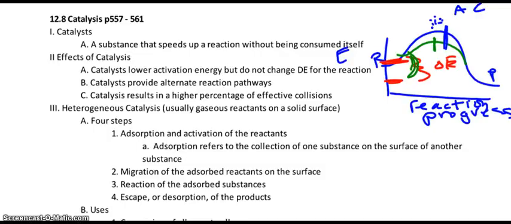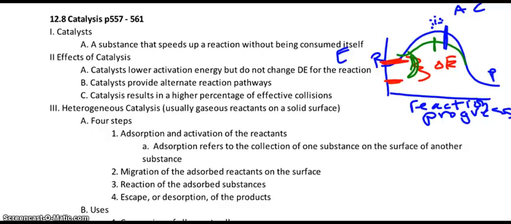A heterogeneous catalyst, hetero means not the same, if you remember. It's usually gaseous reactants on a solid surface. Typically, platinum is a good catalyst. I think copper is too, if I remember right. And so it just allows the surface. We saw this heterogeneous catalyst when we did the Diet Coke and Mentos outside. The Diet Coke and the carbon dioxide were the gaseous reactants, the Mentos was the solid. It provided that surface for that thing to occur.